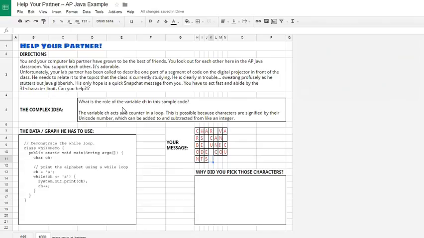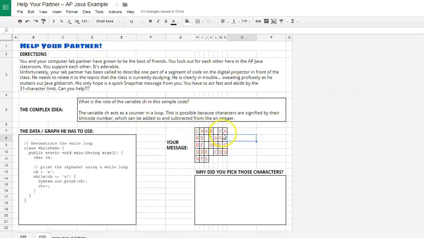So there we go. Anyway, so I'm assuming that the student was called up in front of the class to explain the significance of the ch variable in this particular set of code right there. And then what I did is I wrote down what I consider to be a very basic description of what the ch variable does in this particular set of code. And then I simulated what the student might actually say based on that kind of idea.